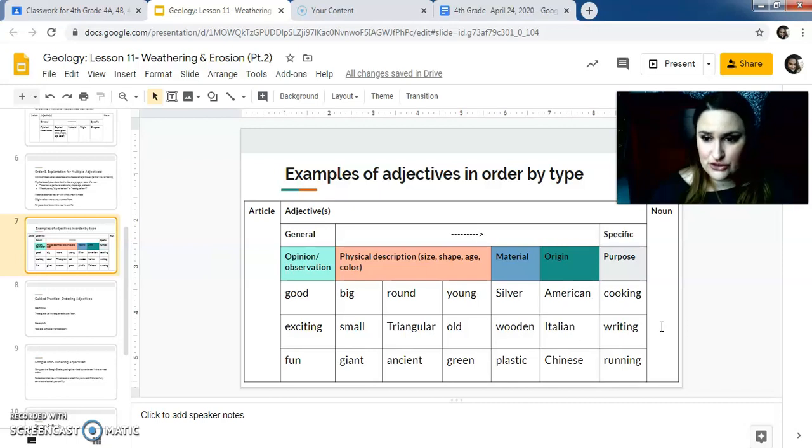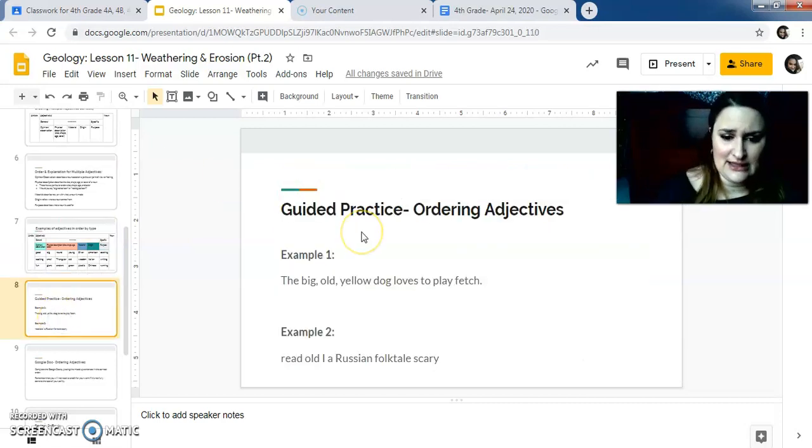If you're ever in doubt, just try to say it out loud to yourself, mixed up, and you'll hear and feel what sounds right to you, because we naturally do this. To be honest with you, I teach English, and I don't usually think about the order of this. It's something you all do naturally as well. So when you're practicing this on your Google Doc, make sure you're looking back at this, because I even had to look back at this when I was doing some of them. Again, it's not something you typically think about, but it is a rule in the English language. So we've got to practice. Let's do one together.